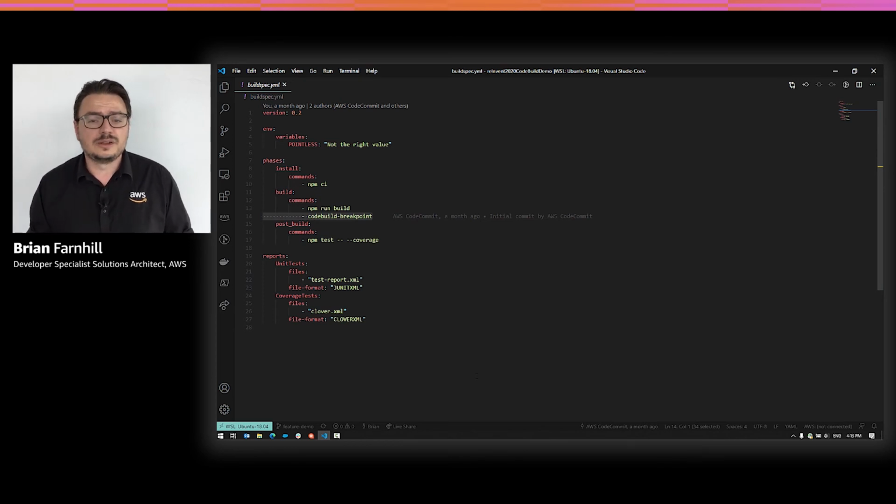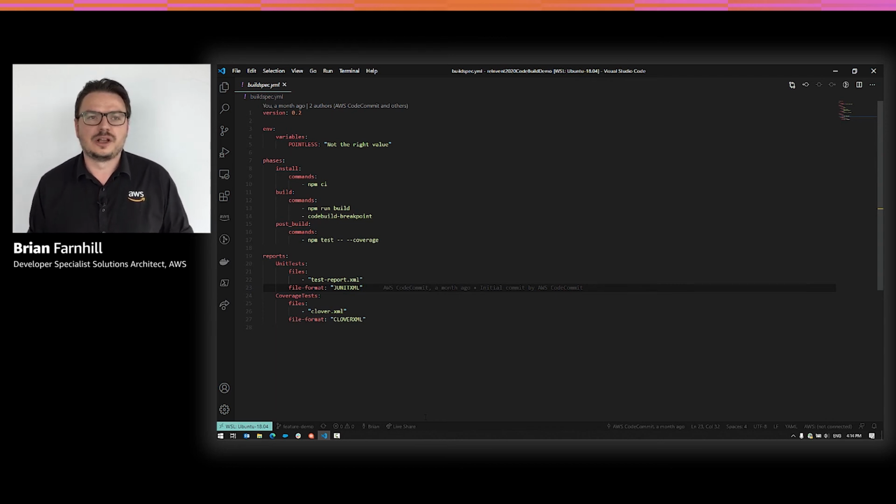Now, while I'm here, I also want to show you the bottom here. I've got the report definition. So this is where I talked about those test reports from earlier. You can see I'm defining JUnit as the XML format for my unit tests and Clover XML for my code coverage report. Now, I'm also using a fixed name here. And so what you can see here is that it's going to pull testreport.xml. You can use naming patterns, though, to get a broad range of files if you've got lots of coverage.